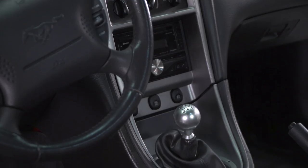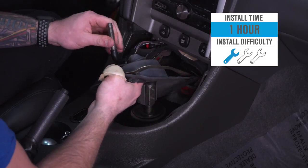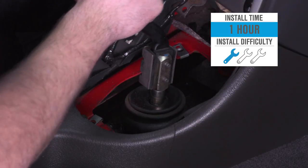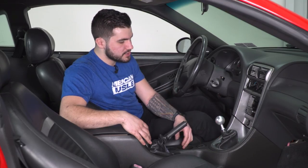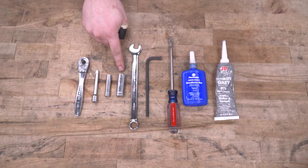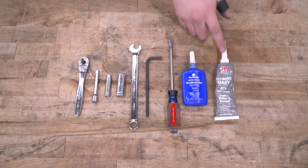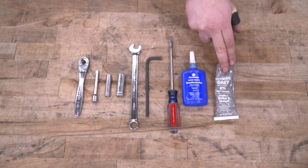The shifter here does have the factory shifter thread pitch, so it fits all factory shift knobs and aftermarket knobs that would otherwise fit on your factory shifter. If you have a Hurst shift knob, those are a different thread pitch and won't work on the SR Performance option. Install is gonna get one out of three wrenches on our difficulty meter. Working in these SN95 and New Edge Mustangs, the transmission is super easy to swap the shifter out of — about eight bolts start to finish, removing just the little trim piece around the shifter. You can transfer over your factory shifter boot very easily as well, and it'll take maybe an hour max start to finish. Tools used include a quarter-inch ratchet, small extension, 8 and 13-millimeter deep sockets, 13-millimeter wrench, 6-millimeter Allen key, flathead screwdriver, blue Loctite, and gray or black RTV for the gasket — or you can purchase one separately.